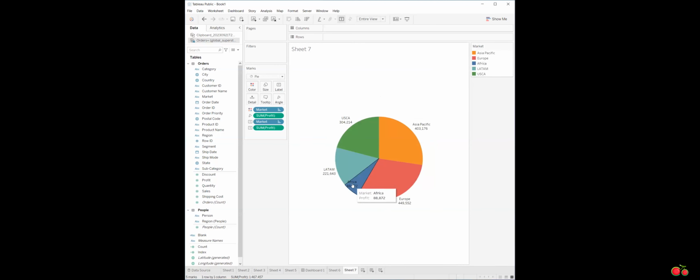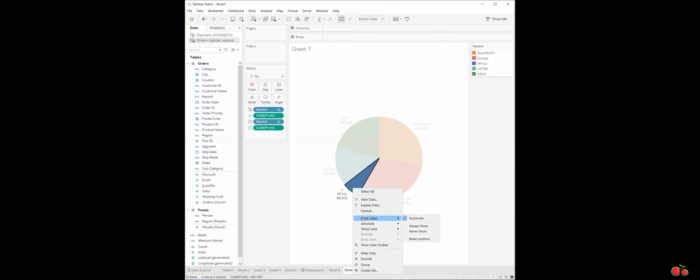You can see where it did with that Africa because I moved it. So the formatting can be a little picky sometimes. But if you have things that aren't matching up nicely, you can arrange them over here. They don't have to be an ascending or descending bar chart. It can be moved around. Also, if there is an issue with one not showing, you can right click, go to mark label and do always show. That'll force it to show, because sometimes if they're tight together, Tableau will just hide one.